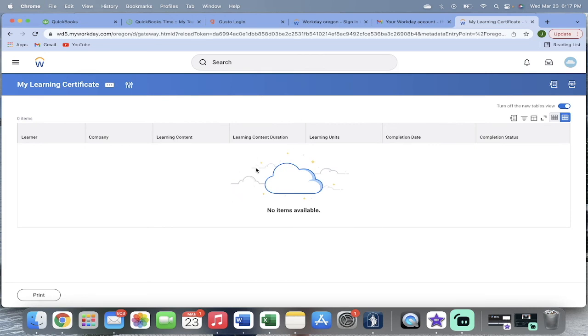I haven't completed any of the courses, so you don't actually see any of the content in here. But as you start completing some of those courses, they'll show up in here, and you'll be able to print this off. You'll have to print off this sheet showing all of Tier 1 and Tier 2 completed and give that to your manager so they can start you as a DSP.